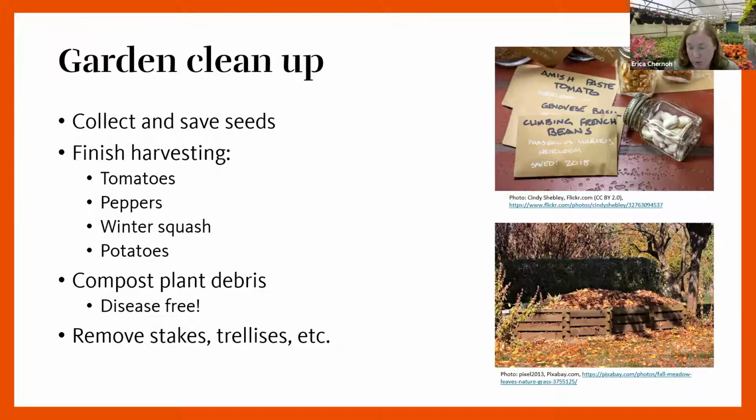Obviously, you want to also finish harvesting any of your summer crops. And I just want to note a few things, like with tomatoes, if they're still green, but you really want to get them out of the garden, you can harvest those tomatoes, leave them on a windowsill or somewhere in your house, and they will ripen off the vine. Obviously, they don't have quite the flavor that they do when you harvest them when they're ripe, but they will ripen up, or you can do as my grandma used to do and make some nice fried green tomatoes as well.